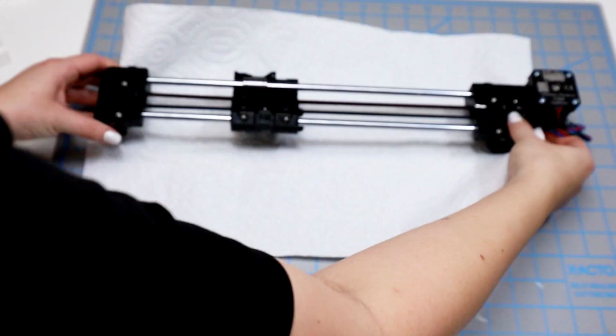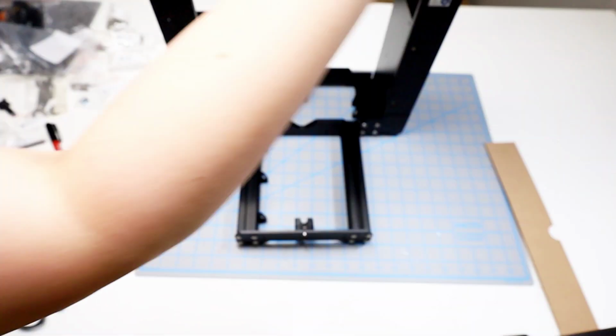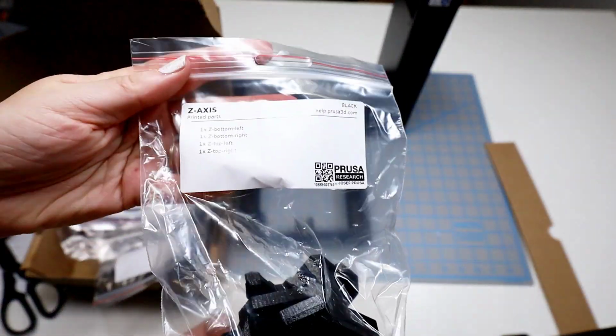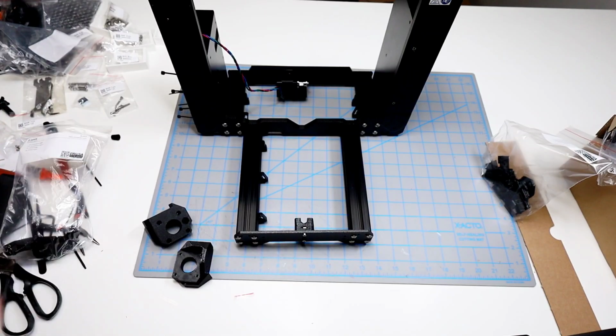We left off finishing the X-axis and now we need to jump back to the frame. And we're looking for these Z-bottoms in the print box. We are looking for the bag entitled Z-axis. This bag has 4 parts and right now we're just looking for the 2 larger ones that are the Z-bottoms.